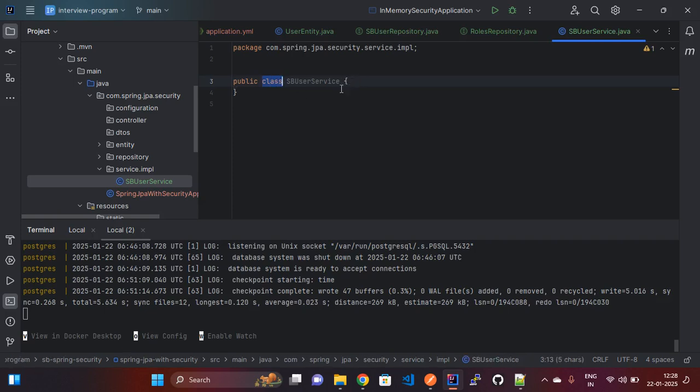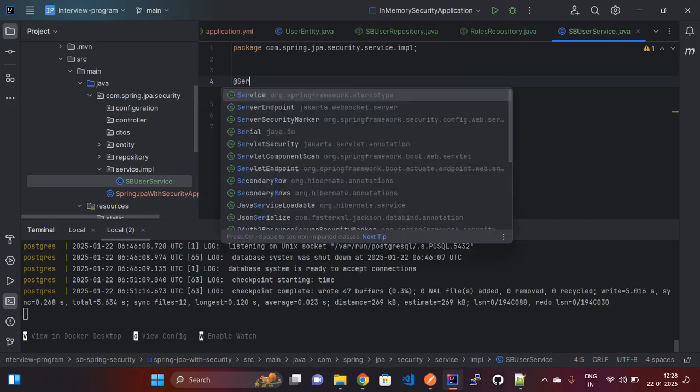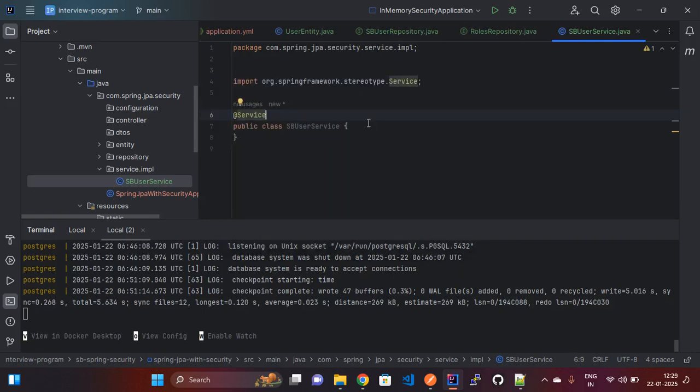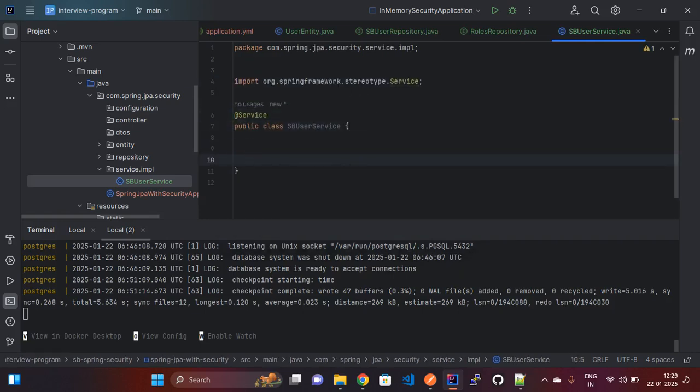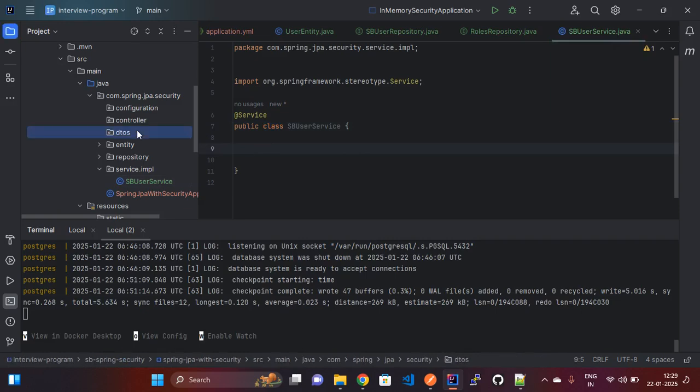In the SB user service we are going to add the Service annotation here, defining the DTOs as well.